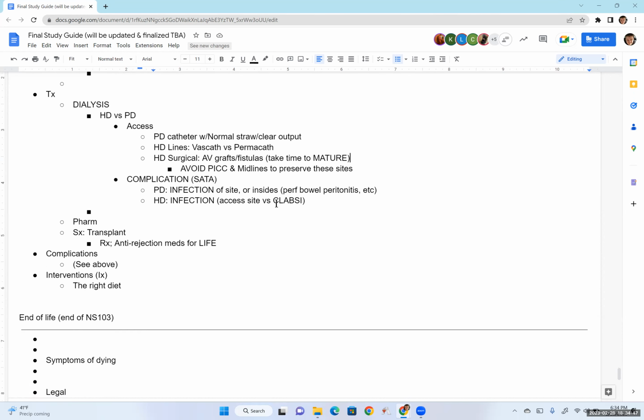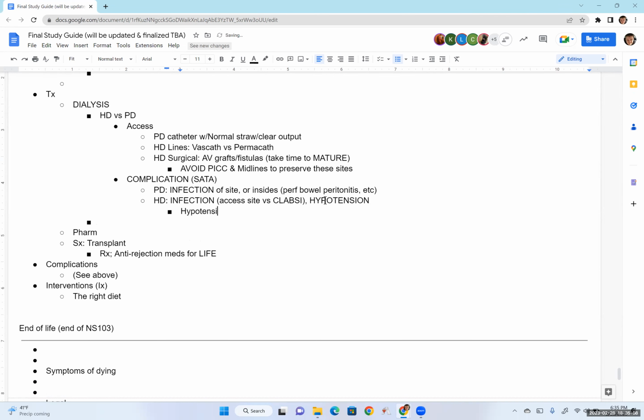Okay, yeah, so PD, you have an infection. Which one has hypotension, PD or HD commonly? Right, so you got hypotension, because you're taking fluid out. Or you give BP meds and then you do dialysis, taking fluid out, so it's a double whammy. So for hypotension treatment, you can give albumin a little bit. They usually do add a little albumin to pull fluid, but the albumin also can help with blood pressure a little bit, but we're going to avoid antihypertensives. Usually wait till after, see if the blood pressure is good, then you can give their meds again. Okay, so that's a good point, dialysis.